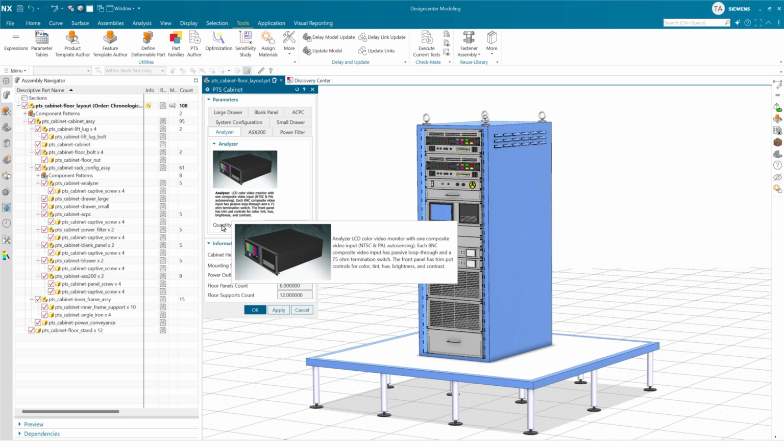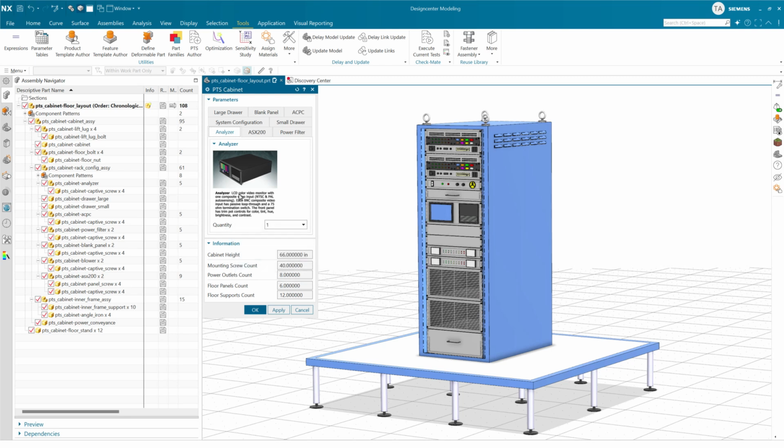Again, the intent here is to allow you to start to steer users toward good guidance about how to interact with particular expressions on your dialog without having to take up a whole bunch of dialog real estate to do it, like this, right? This is creative use of tabs here, of course. If this were all in one big long dialog, this would be crazy long. So you see what we're doing there with the analyzer one.